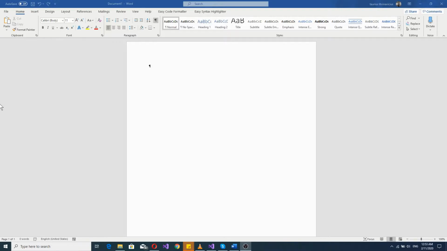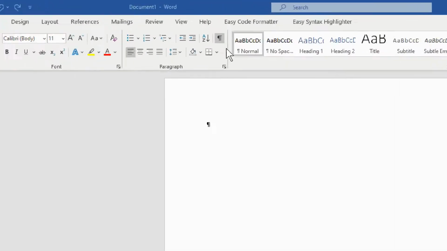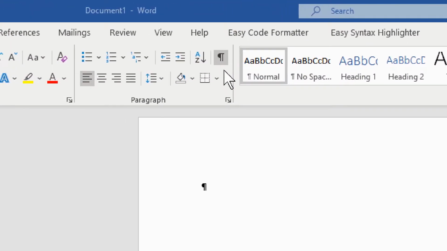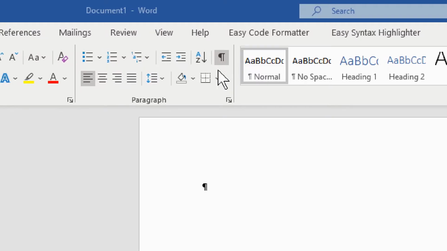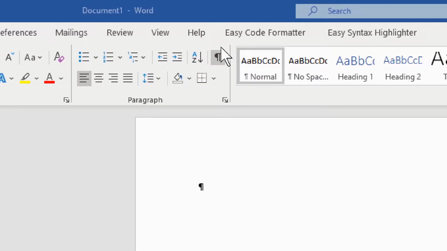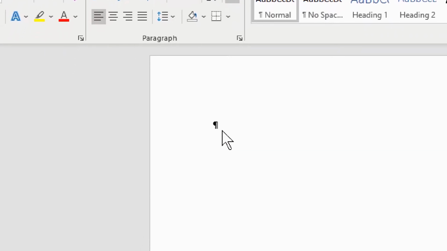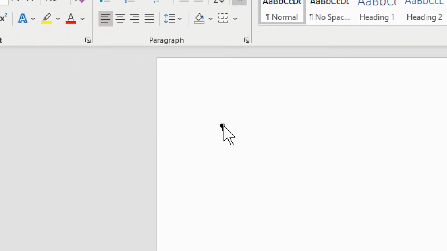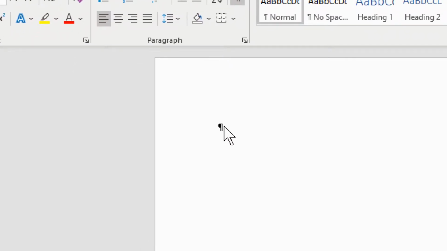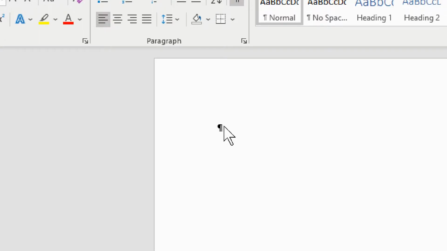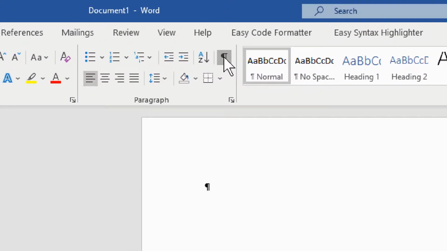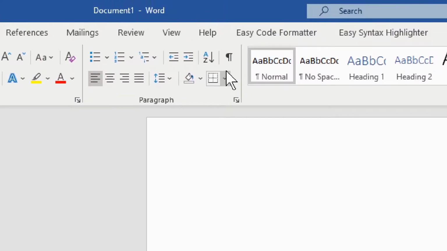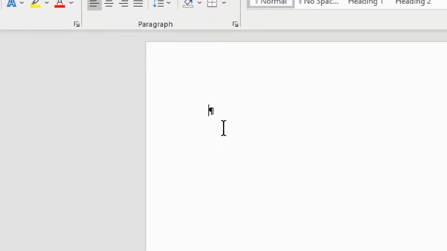Now, before you start working with columns for whatever reason it may be, you need to turn on this paragraph show paragraph markers, this little button right here. Okay, so you see it shows the paragraphs, it shows basically spaces, new lines, tabs and all that stuff. Okay, so if I turn it off, I don't see it. If I turn it on, I do see it.